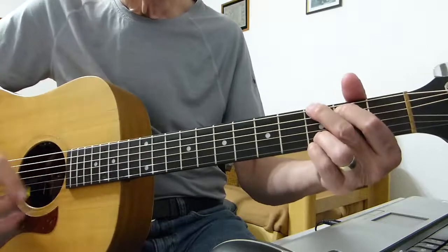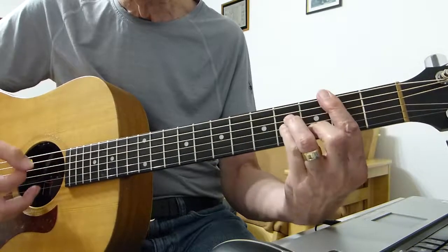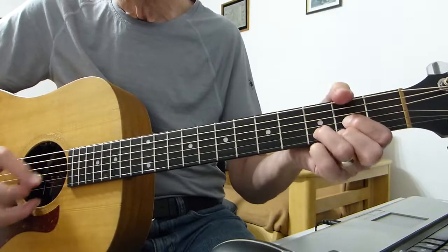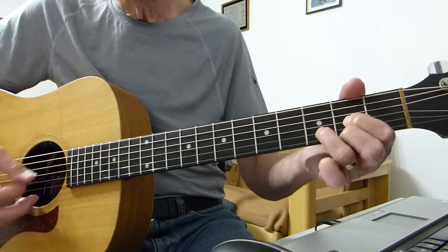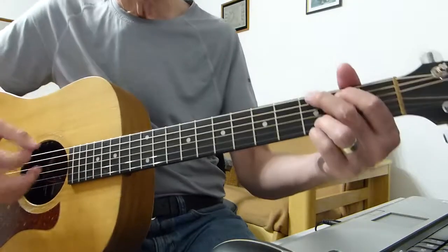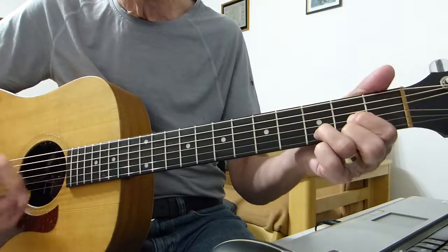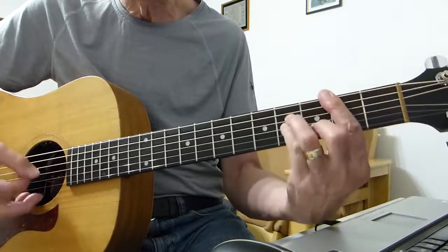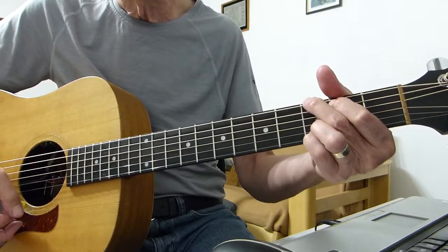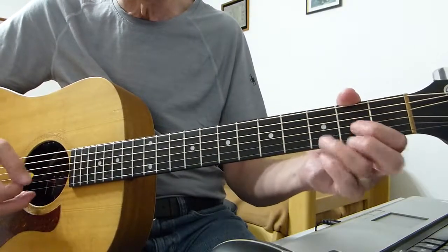Okay, so with two strokes on the D, and then that little flip. Okay, so all together. Try and go through that at a reasonably normal speed. So let's do the first verse and come into that, okay?